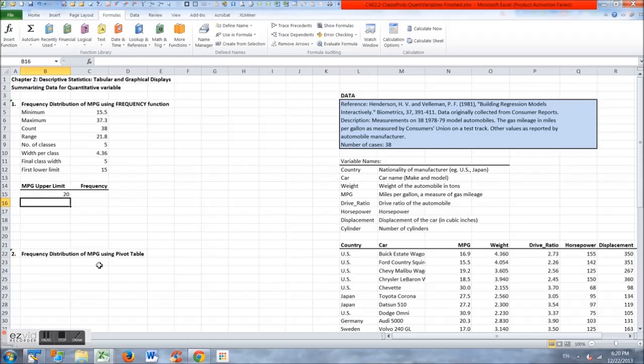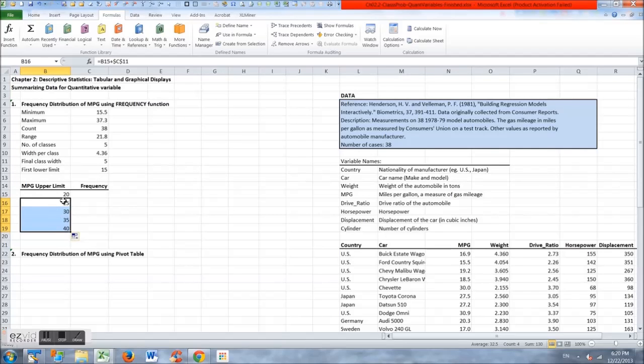And the next upper class limit is the previous upper class limit plus again the class width. The class width must always come from C11, so we need to convert that into an absolute reference by pressing the F4 key. Then you copy that.